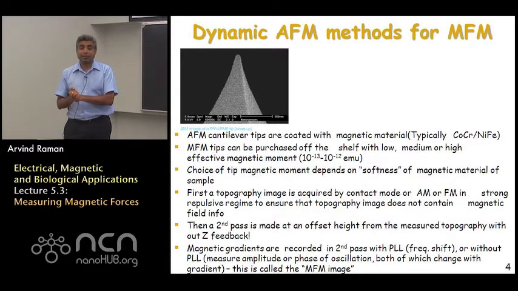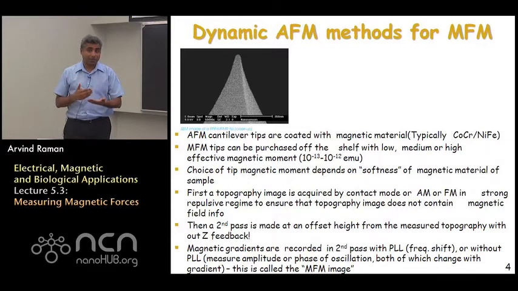One, you could do the second pass with the phase lock loop turned on, and you may want to do that in situations where you want extremely high sensitivity and you want to detect very slight changes in resonance frequency due to magnetic interactions. If you use a phase lock loop and do the second pass, you have to keep in mind that in the second pass, there is no feedback on Z involved in it. Z follows a certain pattern as you move up and down. As a result, the observable in that case becomes the frequency shift.